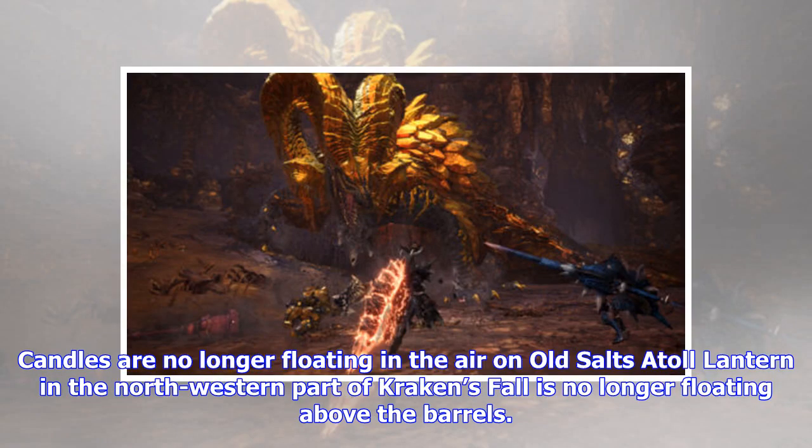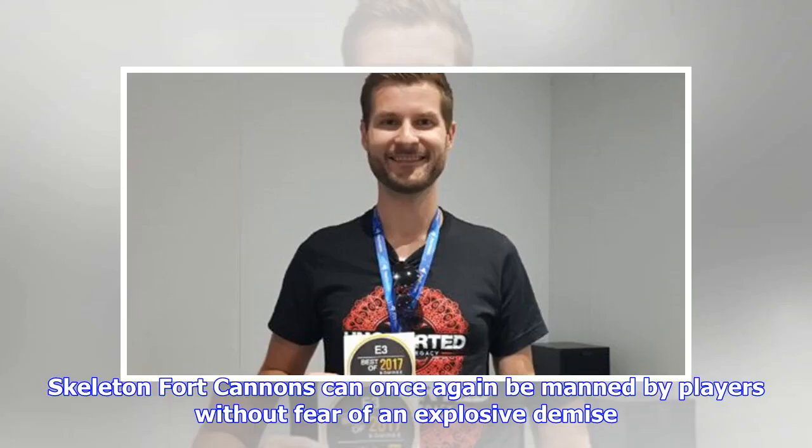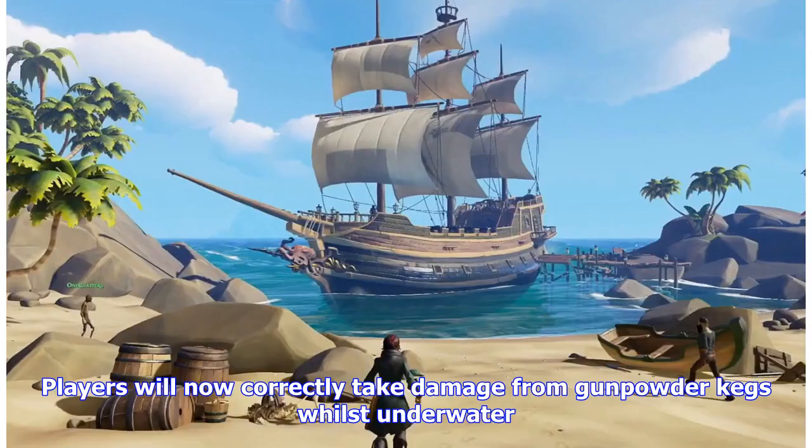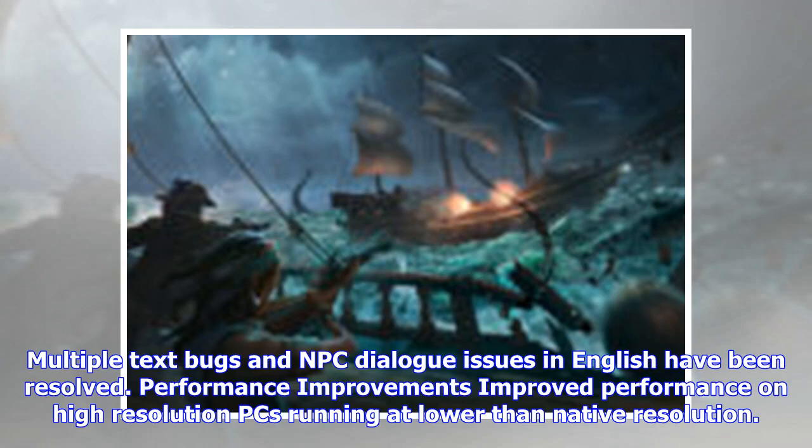Candles are no longer floating in the air on Old Salt's Atoll. Lantern in the northwestern part of Kraken's Fall is no longer floating above the barrels. Skeleton fort cannons can once again be manned by players without fear of an explosive demise. Appearance of the water in the Legend Hideout has been improved. Rain will no longer appear inside the Legend Hideout tunnel. Players will now correctly take damage from gunpowder kegs whilst underwater. Multiple text bugs and NPC dialogue issues in English have been resolved.